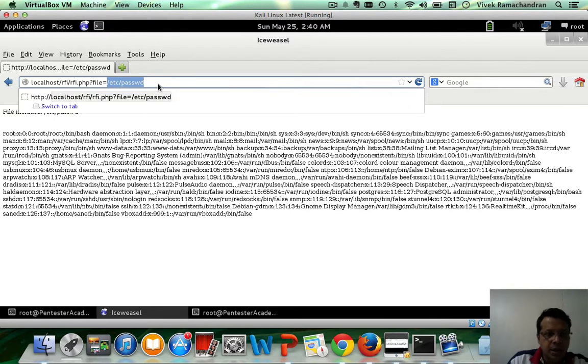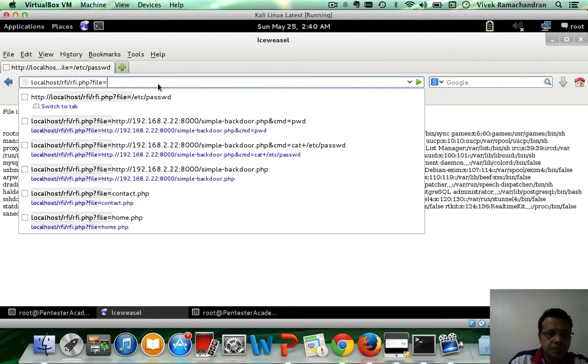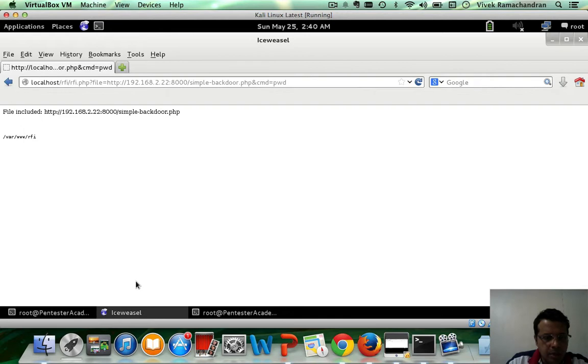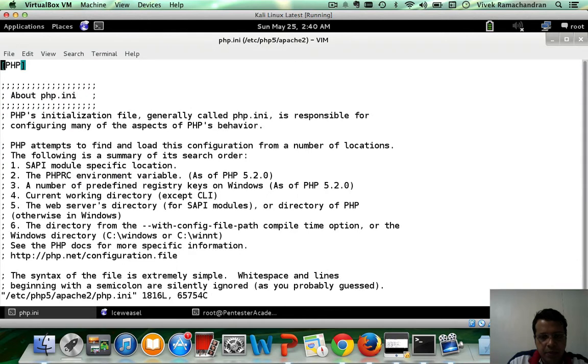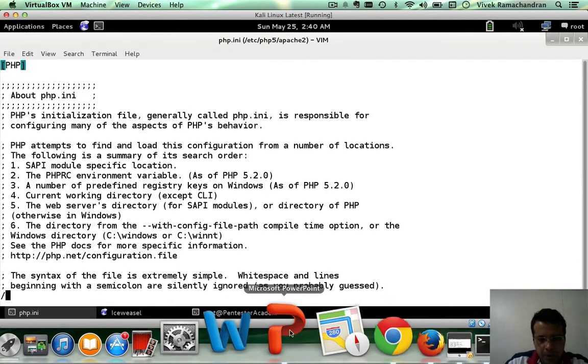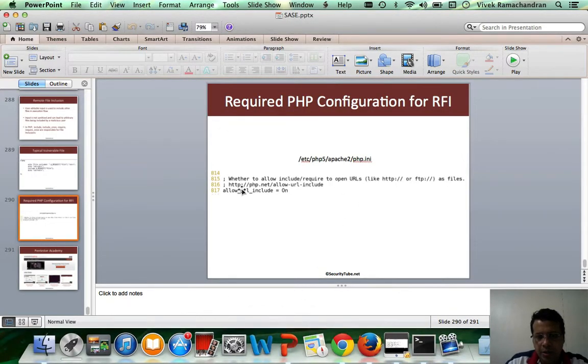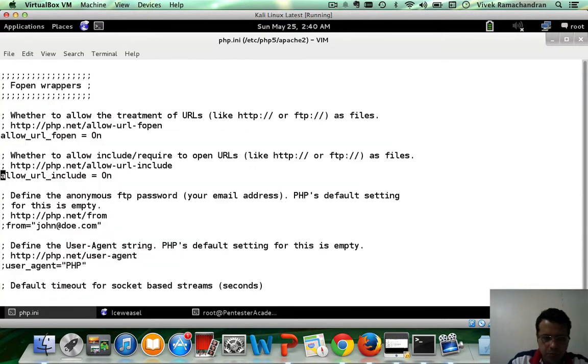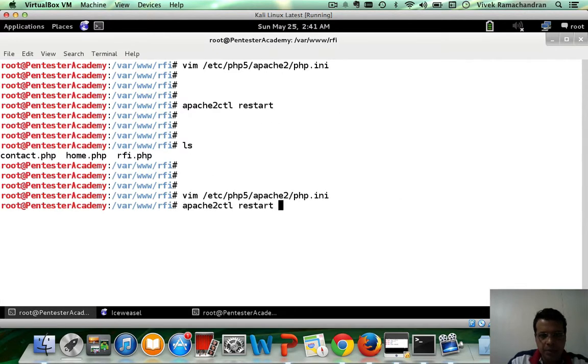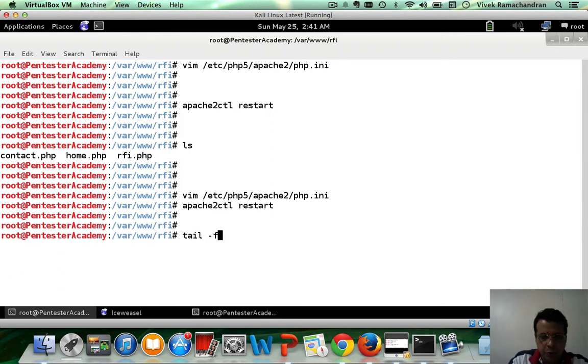Fantastic. Now let's actually see what happens if we go ahead and turn off this config in php.ini. So let's go back in here. It's basically allow_url_include, and let's go ahead and turn it off. Let's restart Apache, and I'm also going to monitor the error logs in Apache.